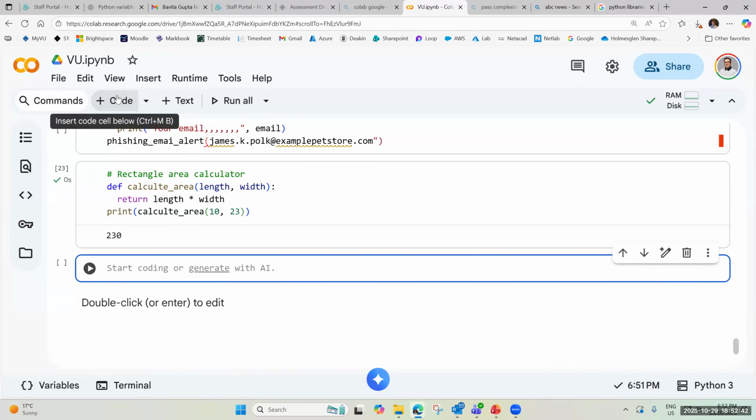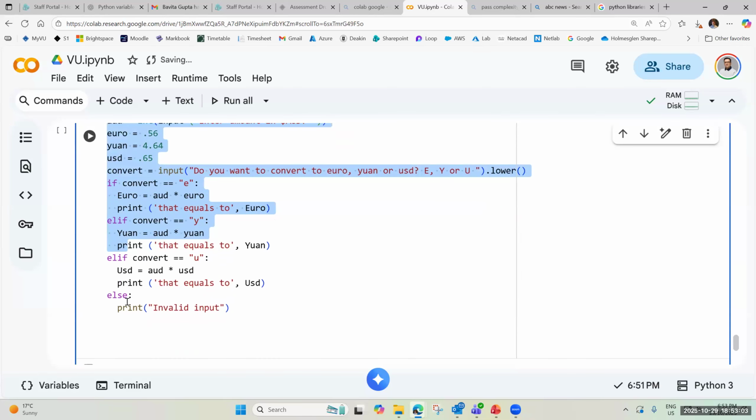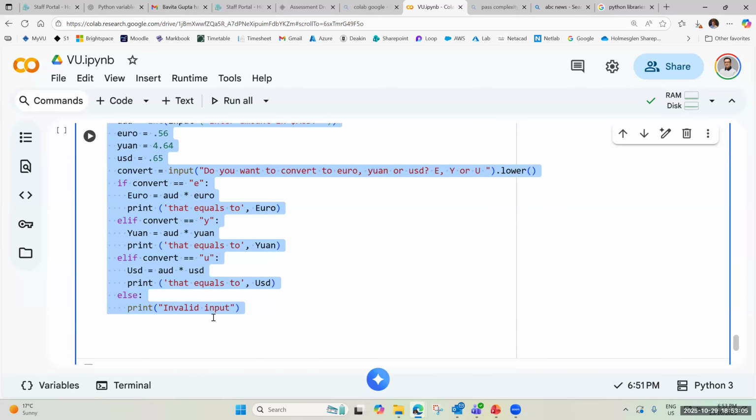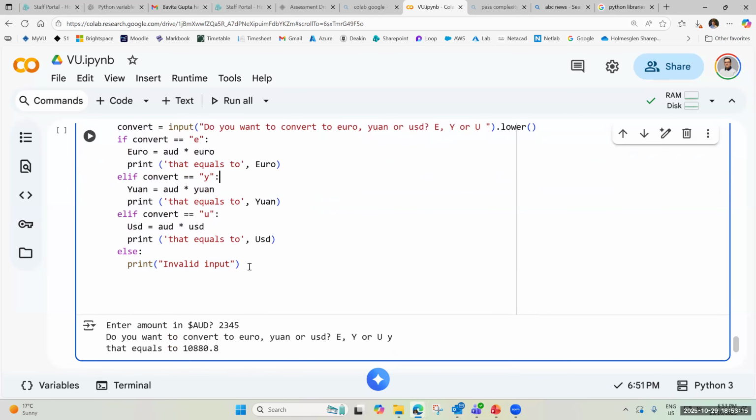I put all of those previous codes here. This time I say def currency conversion and colon, and all of these lines, I send one tab to the right because they should be indented. So define currency conversion. These are the lines of code.